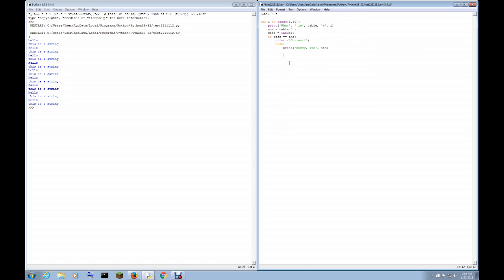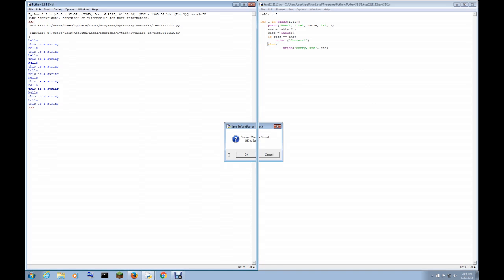So all we have to do is F5 to save it. Okay, it will be saved. And it's an invalid syntax because you have to do this. You have to backspace it down there. And now if we click F5, it's going to have no errors. I think. Please. Hello? There we go.